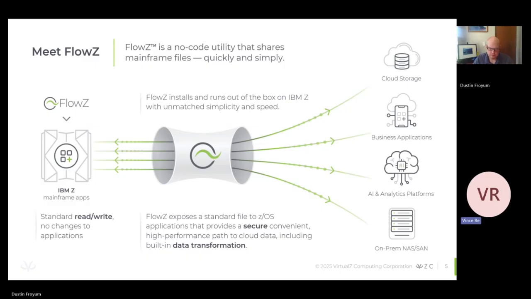Once that's set up, you can run just about any application and either write to that pipe, which results in that data being stored in the cloud, or read from the pipe, which is how a mainframe application might read data from the cloud. So maybe you have Workday or Salesforce.com or an application like that.